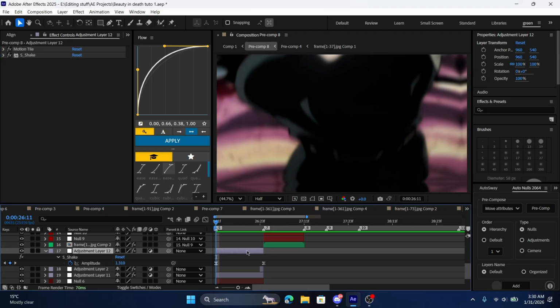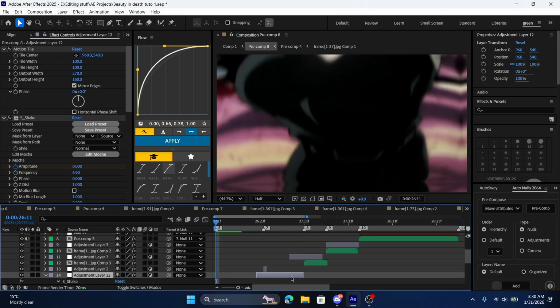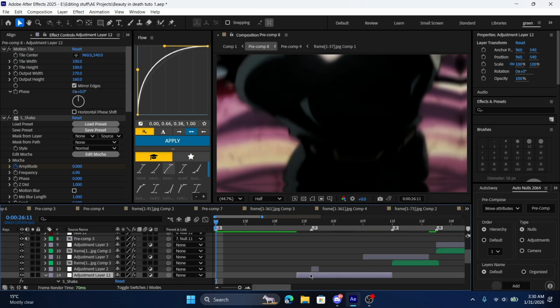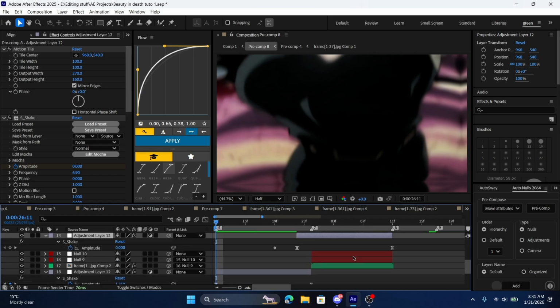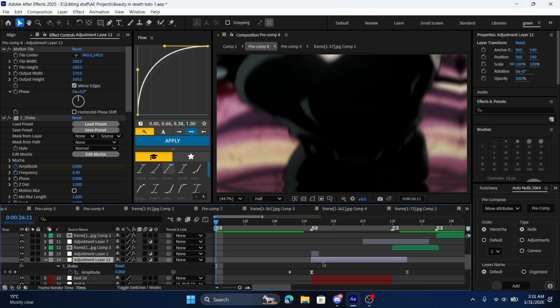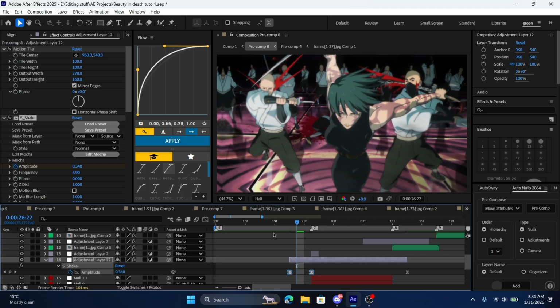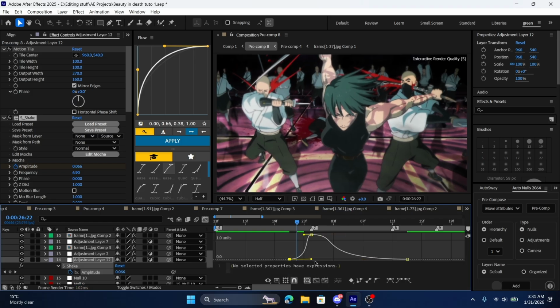Now let's quickly copy this and paste it here, but we're gonna alter the shake depending on the clip. And I'll also explain some more things along the way. So we're gonna put it here, and if we want to go 1, 2, 3 frames away from the shake, just to make a continuous movement, you could say. And make sure to graph it. This is how I graph it. Stretch this out and then just pull this a little bit back.